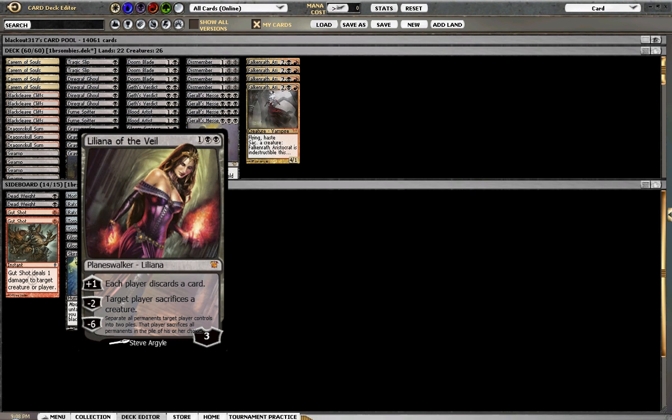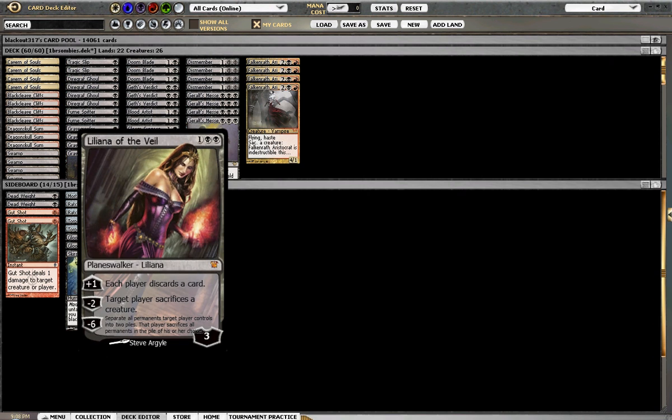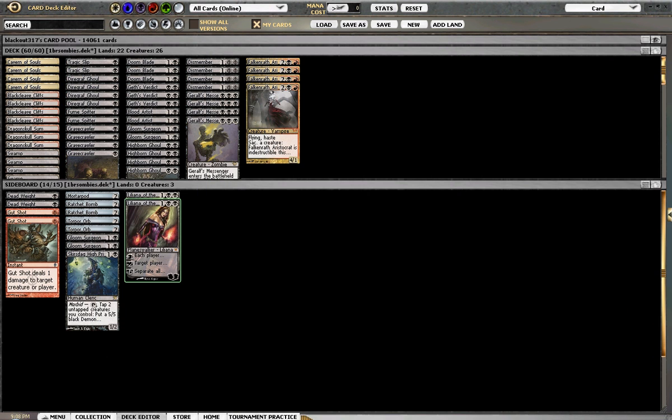Okay, and finally you have Liliana of the Veil. I would bring this in more on the play, and especially if you've got to get rid of a few pesky creatures in the beginning. She doubles as removal, and she's also good against control decks because they're so busy trying to deal with your early aggression and creatures that you end up being able to slip Liliana in and discard, discard, discard, and rebuy things like Gravecrawler, and eventually just screw them over with the -6 ability.